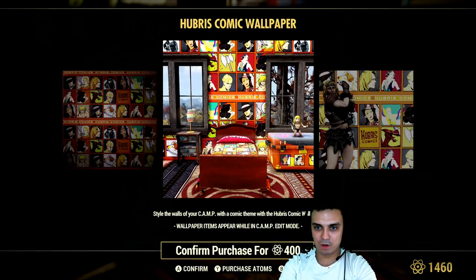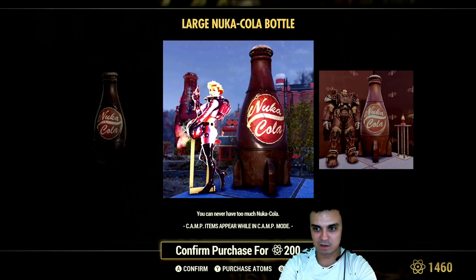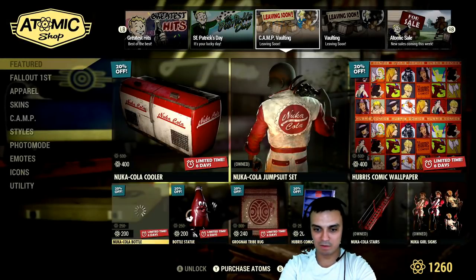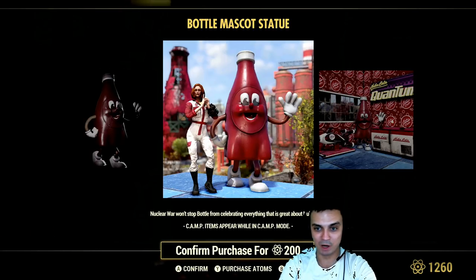Another wallpaper, no thank you. Man, I'm not even going to grab this. Yeah, going to grab it. Bottle mascot statue. This is for my bar.